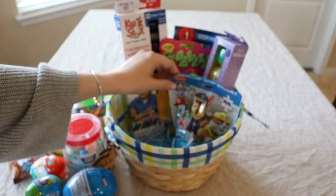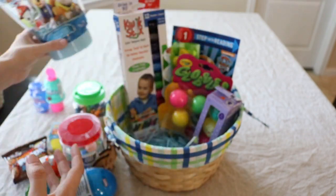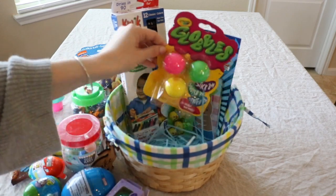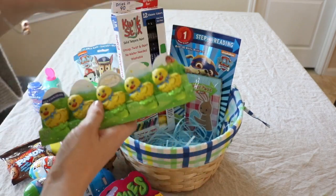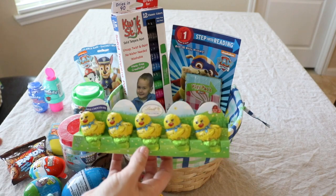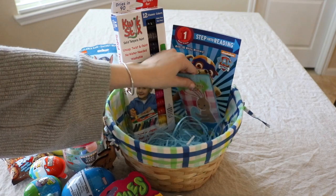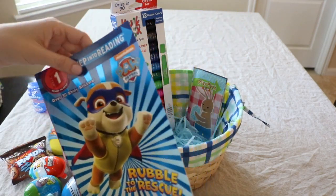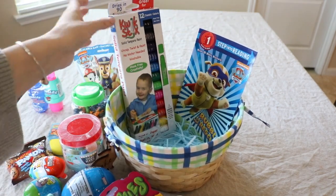A little bunny of slime from the Dollar Spot. Jake's puzzle is also from Five Below — it's Paw Patrol. The little surprise toy balls. These little Globble things. I wanted to ask you guys — when you get your kiddos, if you have two of the same gender, do you get them the same things or do they fight over them? I'd be interested to know. A little mini play pack. His book is Paw Patrol: Rebel to the Rescue. And then a package of Quick Sticks. That is what I got for Jake.